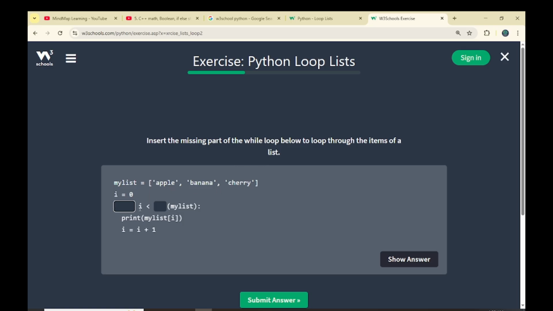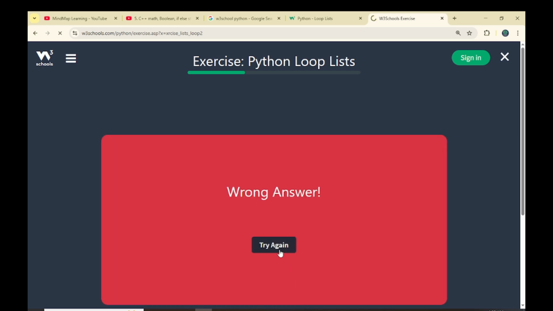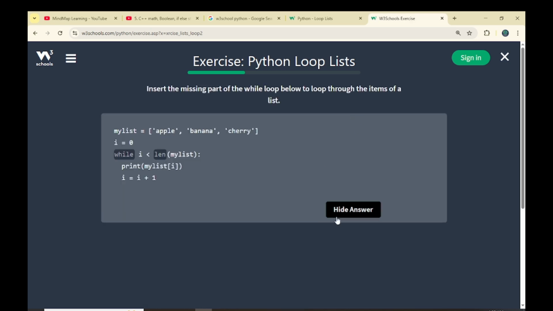My list: apple, banana, cherry, i equals 0. Oh sorry, while.